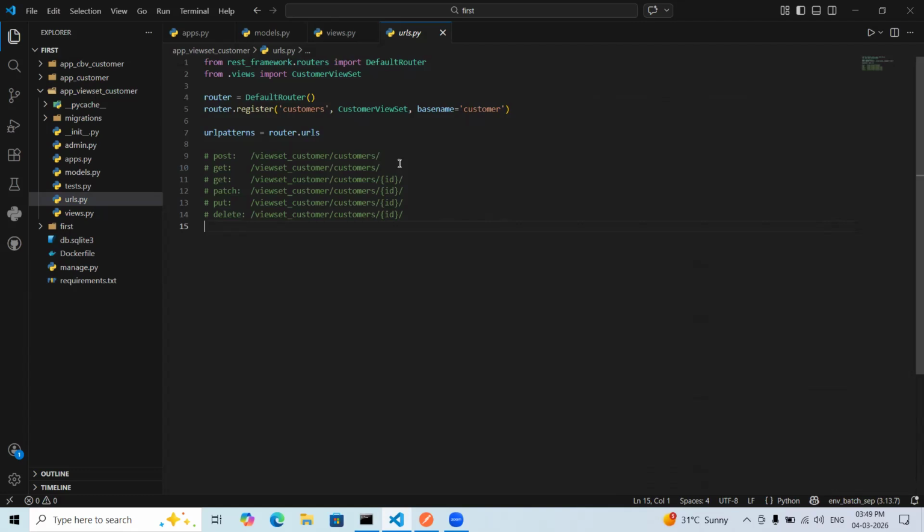Then I have registered in this line, then urlpatterns equal to router.urls. But in the previous portions, I implemented the urlpatterns on my own; these were implemented manually. But here we cannot see the different URLs. Actually, the URLs have been managed here automatically. That's why here there is no need to write manually.